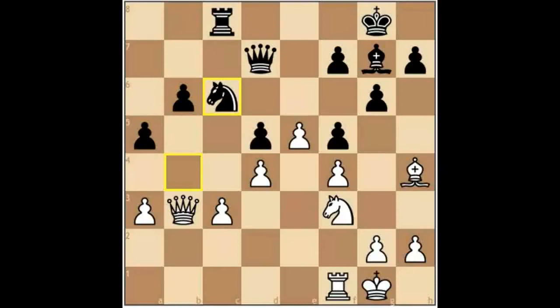Black's last move was knight to c6. And if you take a look at the board, you can see that there are essentially two backward pawns. White has a backward pawn on c3, and black has a backward pawn on b6. Now, if black was allowed, she would move her rook to b8 and advance this pawn, of course, to b5.